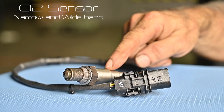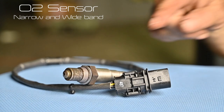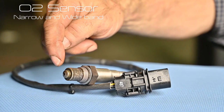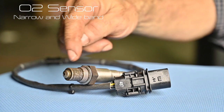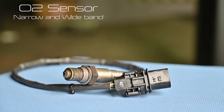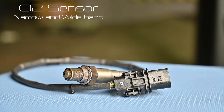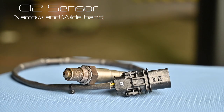The sensor cannot measure right away — it needs to be heated up, or it has to rely on heat from the engine. That's why there are heating wires inside to heat it up for cold start purposes. The oxygen sensor actually comes in two types: there's a narrow band one and there's a wide band one. Let me show you on the board what the difference is.